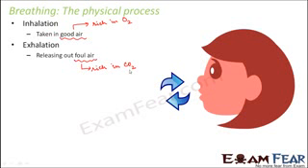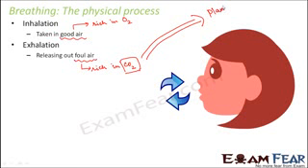So this carbon dioxide is released out in the process of exhalation. However, this carbon dioxide is utilized by the plants for the process of photosynthesis. That is how the carbon dioxide which we exhale gets utilized in the atmosphere, because the plants take in this carbon dioxide for photosynthesis. Okay, so that is a different story altogether.